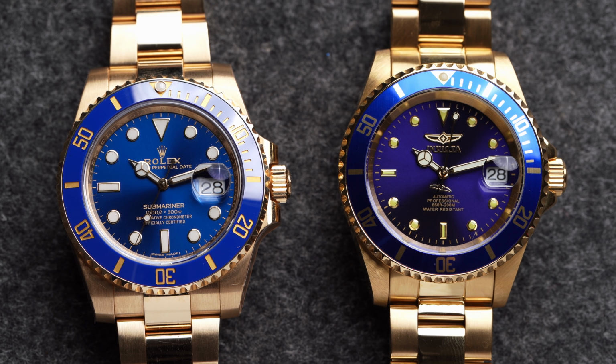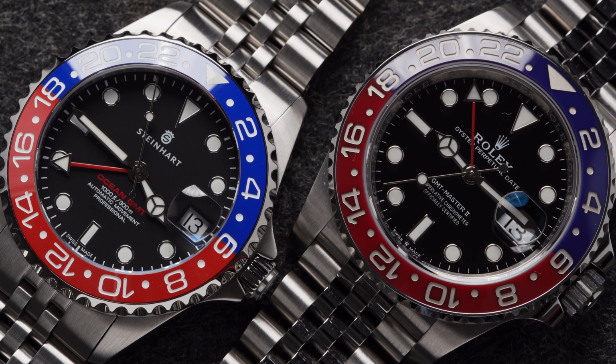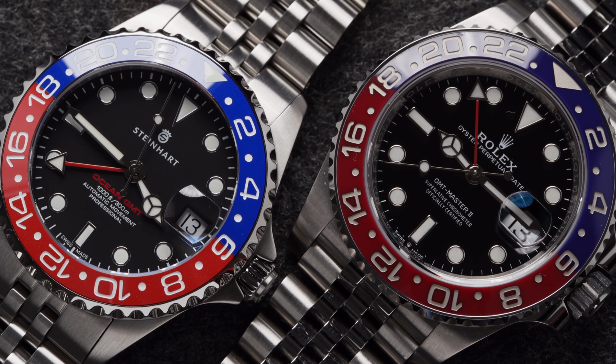On the other hand, we have brands which are completely unaffiliated that replicate very specific design cues of oftentimes very popular models to recreate a certain look, such as the Invicta Pro Diver emulating the Rolex Submariner, or the Steinhart Ocean 139 GMT resembling the GMT Pepsi from Rolex. And I did use the word replicate here for a reason, because with some homage watches there is a very fine line between paying homage to something and straight up just copying a watch but using your own logo.